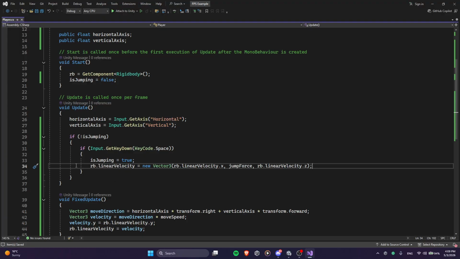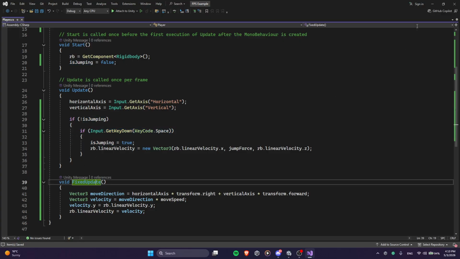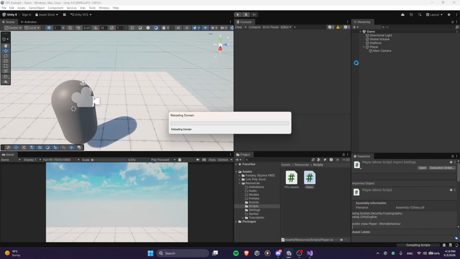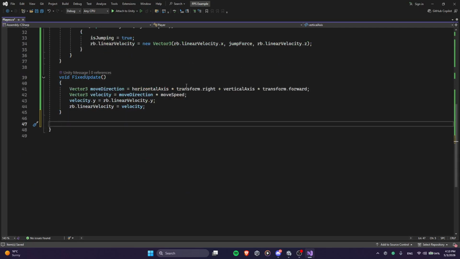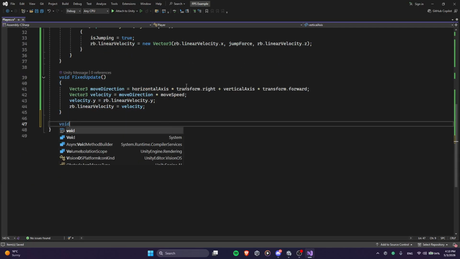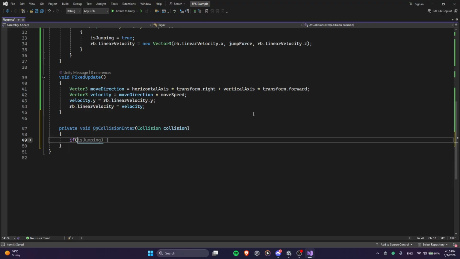That's for jumping, but now the issue is once we jump, this is true forever. So we have to reset it when we touch a platform. So for that we use the OnCollisionEnter function, and we check if it is a platform.